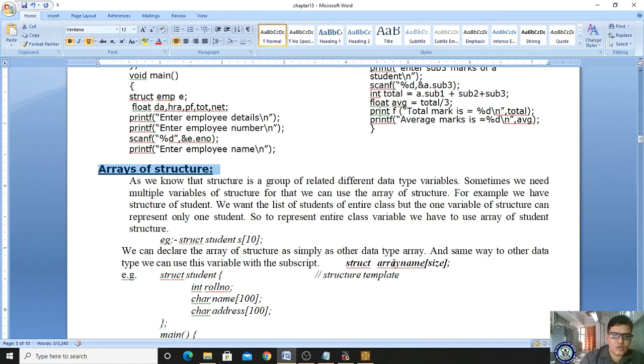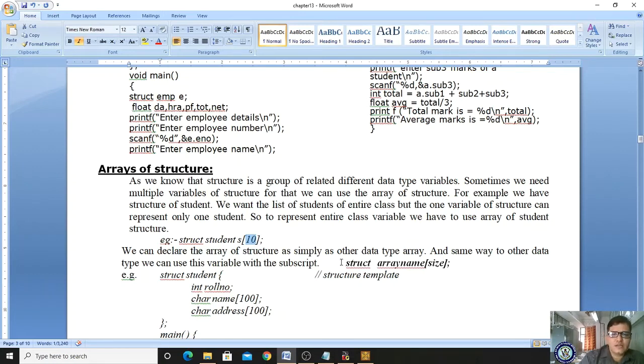So please observe here the syntax is struct. For example, struct student s[10]. S of 10 means I can calculate for 10 students. Whenever the array concept comes, a looping statement will compulsorily come in. Okay, please make a note. In our class 30 students are there. If I want to calculate 30 students' information of total and average marks, then I have to declare it as 30. Got it?